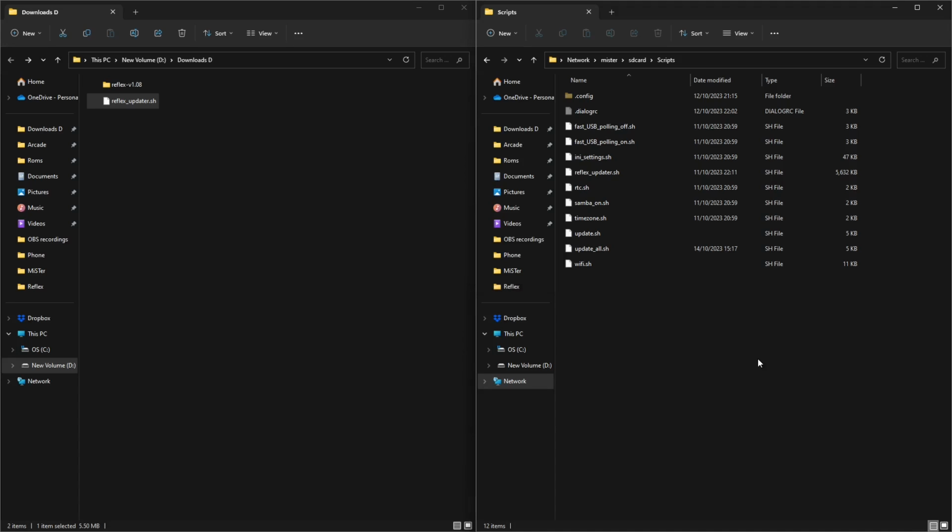Okay, so once you've got that on your MiSTer, however you do it, whether you do it over a network or whether you take your micro SD card out, you want to put reflex updater.sh in the scripts folder. One advice that I always give, if you're messing around and you're trying to put stuff on, there's a logical trail to follow.